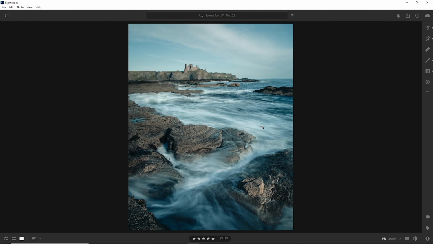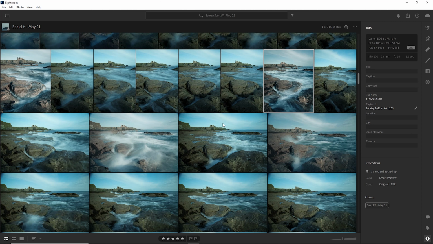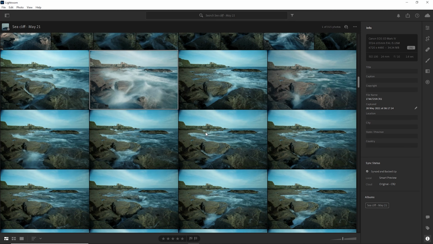Whereas I think using a shutter speed of, what's this one? This one is 1.5 seconds. It's kept that texture, so you still believe that this is water, and instead you still get that impression of motion as it flows over the rock. So it is important to play around with your shutter speeds. This shot, for example, was another one at 1.6 seconds, but clearly the water was really splashing in quite aggressively in this moment. As a result, this image is very chaotic, and I don't like it quite as much. I prefer it looking a little bit more tranquil.